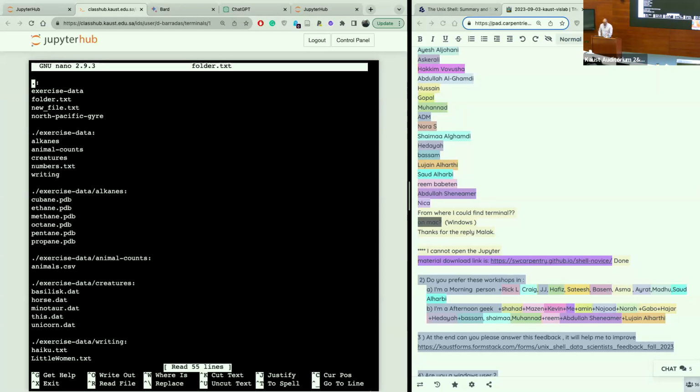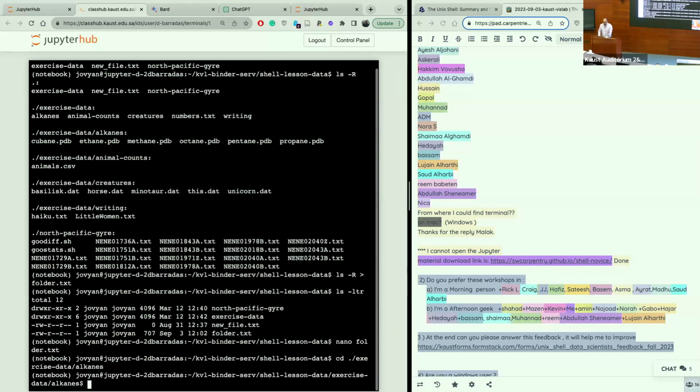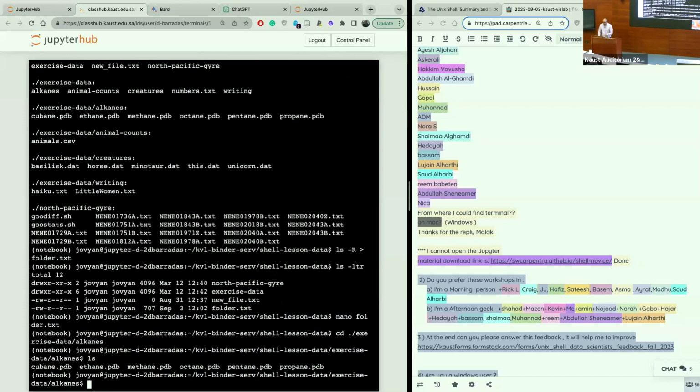For example, let's do something. Of course. So let's go to alkanes. Okay. Now, these are two new commands, and this is going to be your exercise.